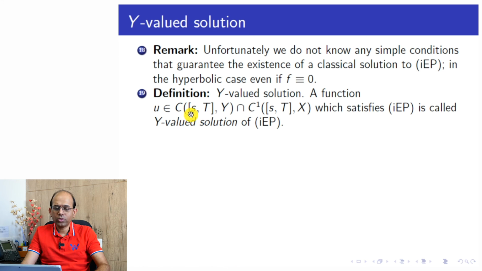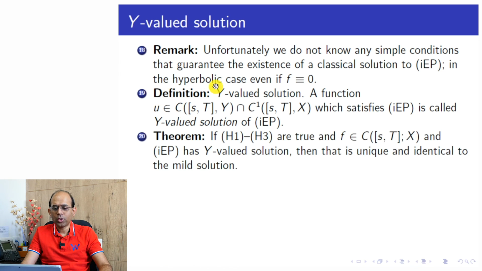Now you go to the next definition: what is a Y-valued solution. So what are we doing here? Since the answer to the question of classical solution is difficult, we are looking at another class of solutions which is also a classical solution, but that requires a little more condition, that the solution is in Y. Let us see the detailed definition here.